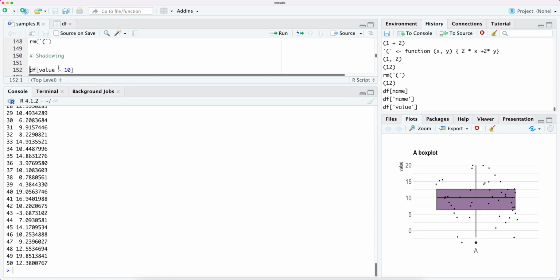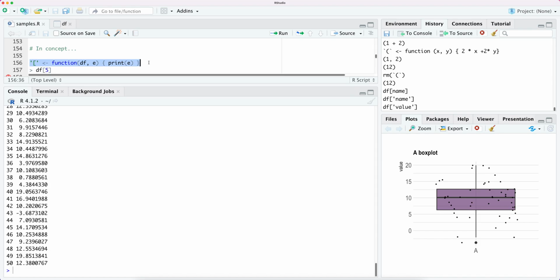What I'd really like to be able to do is a syntax like this, where I do data frame, bracket, value is greater than 10. And that would give us all of the rows where value is greater than 10. So in concept, what we might imagine doing is taking that operator and overloading it with a function that filters using the expression that we've provided.